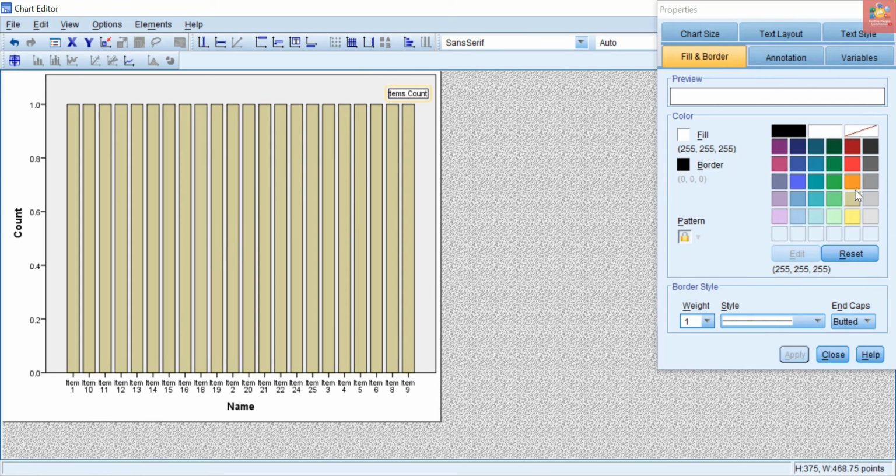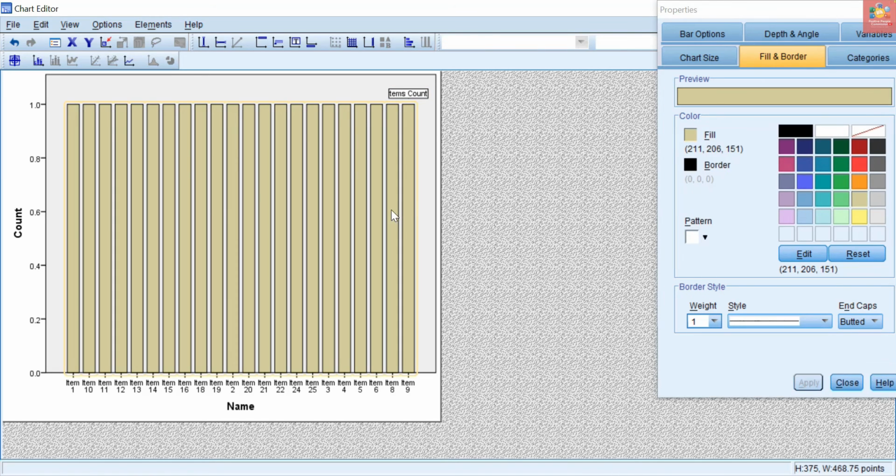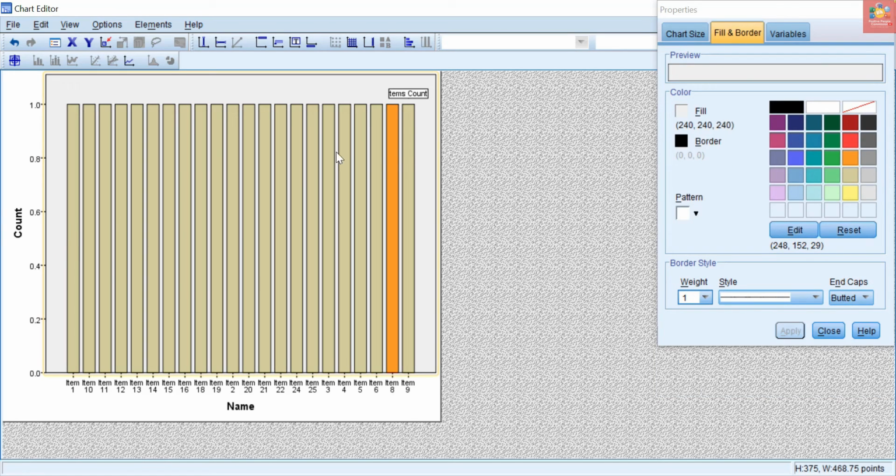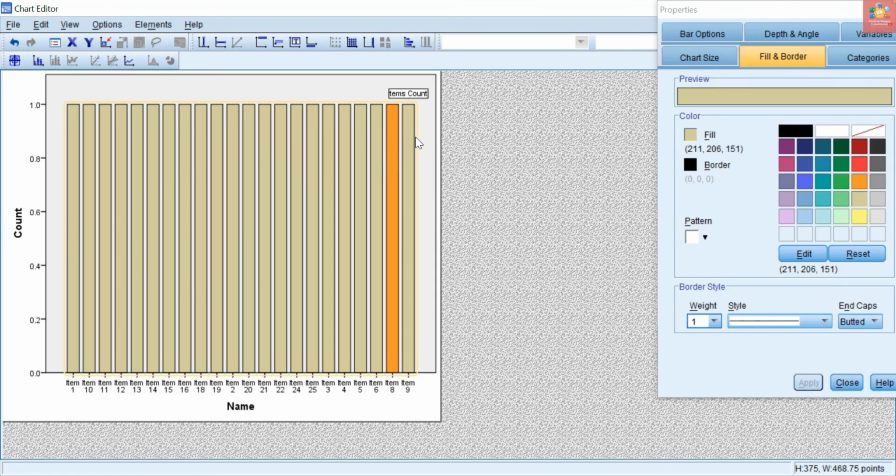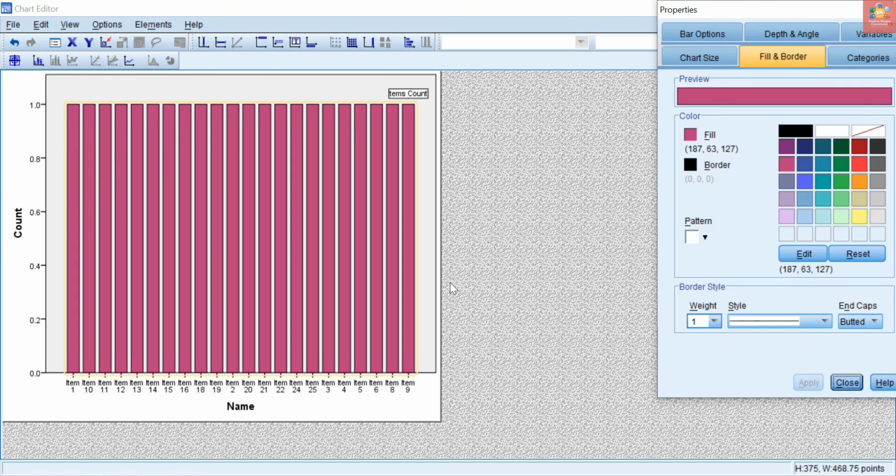I can also change the colors of the graph. Let me select the bars first, apply. You can change the individual colors of the graph, and also I can change the color of all the bars together in one go.